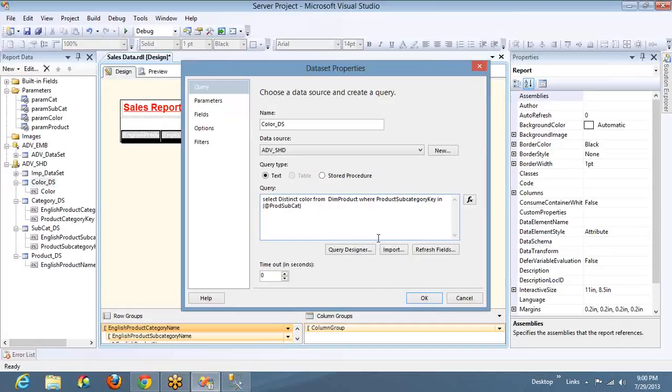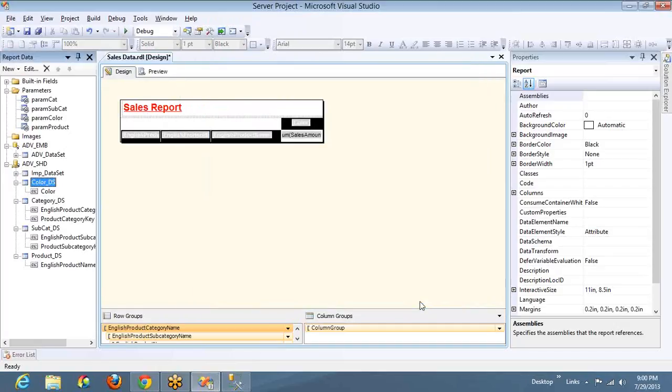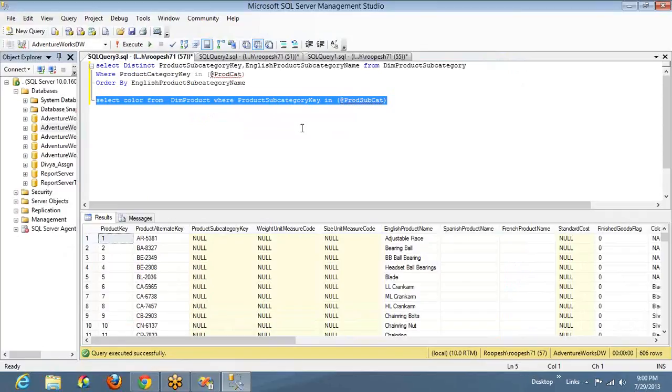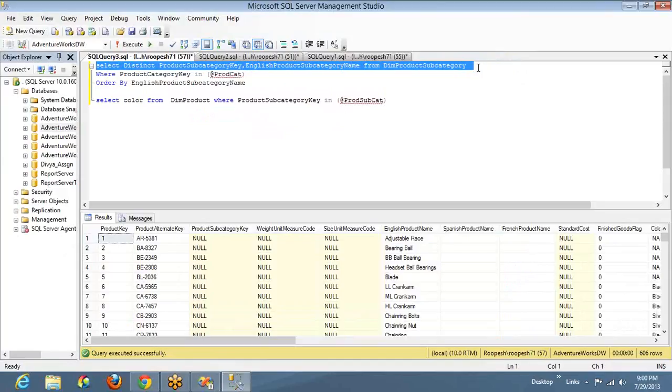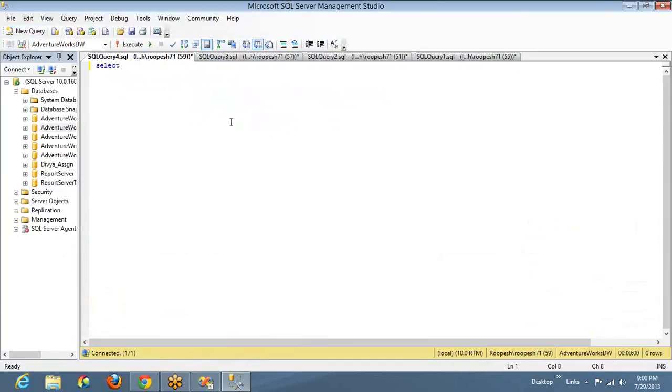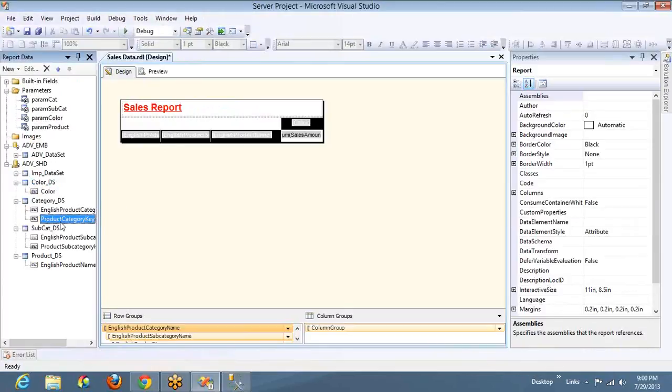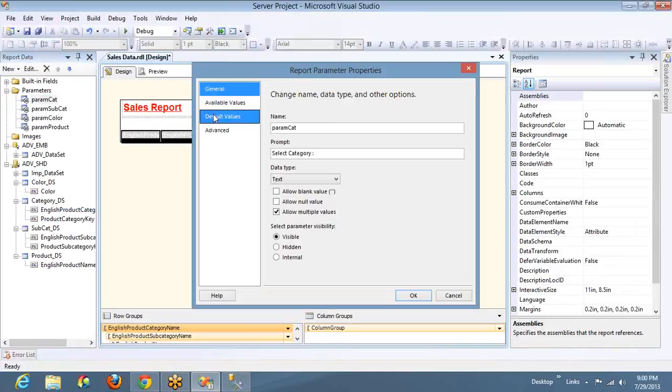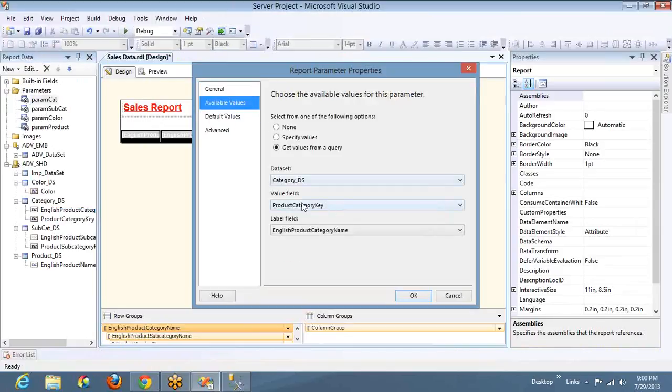So hope you understood now. Let me do one thing. I'll take a couple of SQL queries so that you can easily understand. Okay, first I'll take this: select, and forget it here. Don't think about why I have added subcategory. That is a key column, and this is the name column, and always the name column will be in the label and the key column should be in the value field. So just keep that in mind.